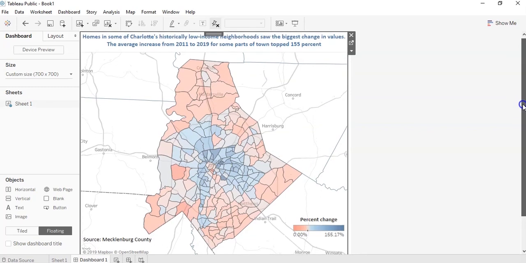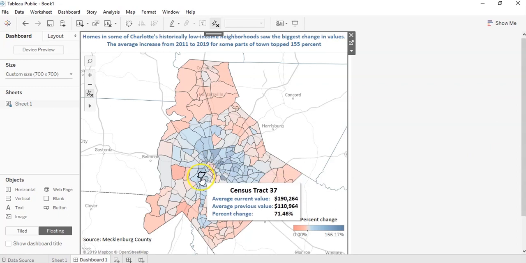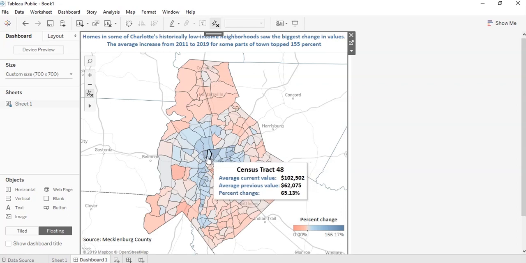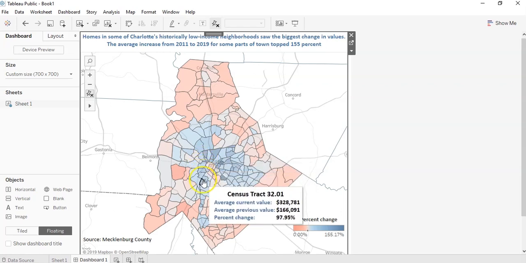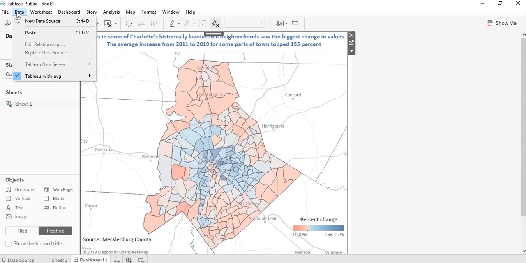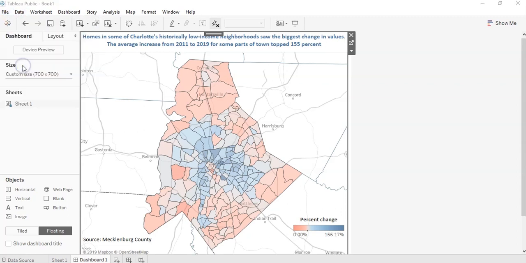So that's not bad. That map right there, if you were to look at it and look at % change in home values and the key, you could see that there's a large swath where the home values increased a heck of a lot. Like I said, 155% for that neighborhood, tract 23, which is Greer Heights neighborhood, 133%, 124%. So that map right there tells a pretty interesting story. I'm going to save this. I'm still connected to the web anyway. File, save to Tableau Public as.